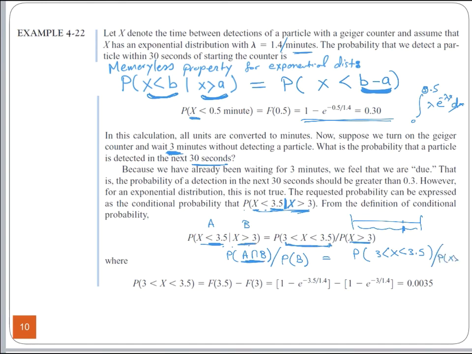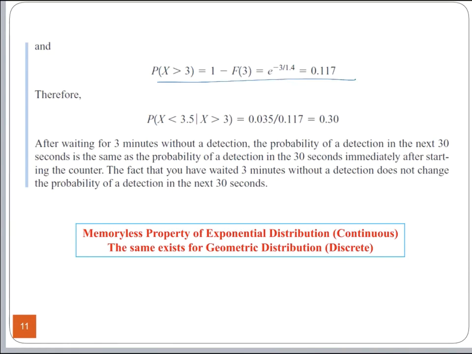Now, those two probabilities, x greater than 3 and less than 3.5, and the other, x greater than 3, can be calculated directly from the exponential distribution by doing the integration. The first one is the integration from 3 to 3.5, and the other one in the denominator is for x greater than 3, so from 3 to infinity. The first integral can be calculated as we said, and it becomes 0.0035 as we see here. That's x greater than 3 and less than 3.5.